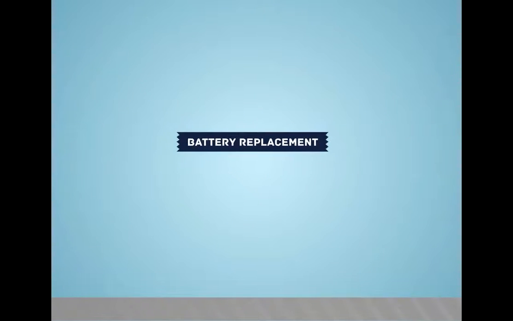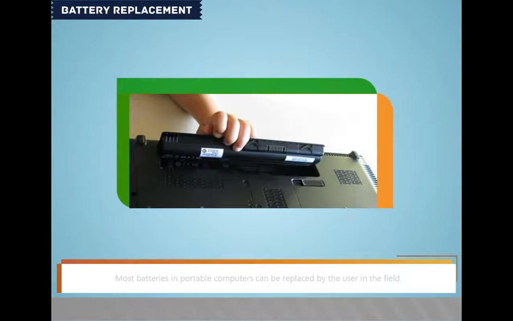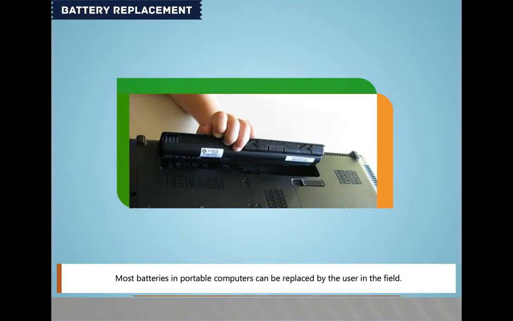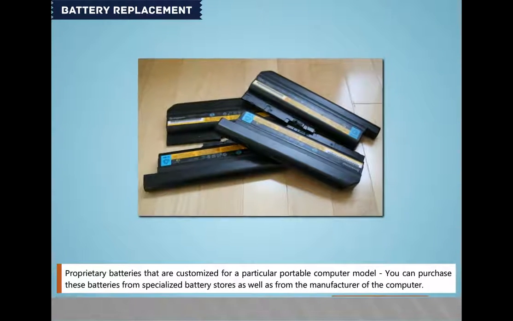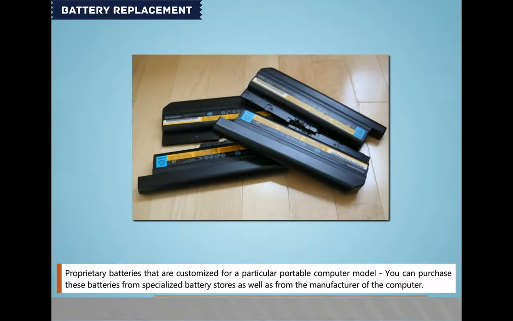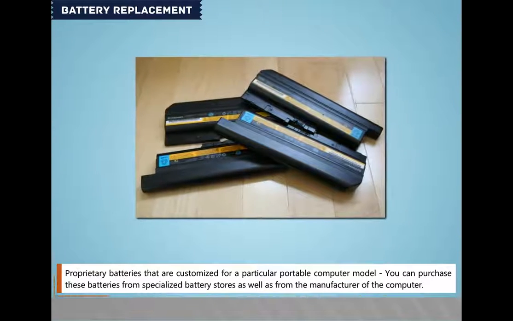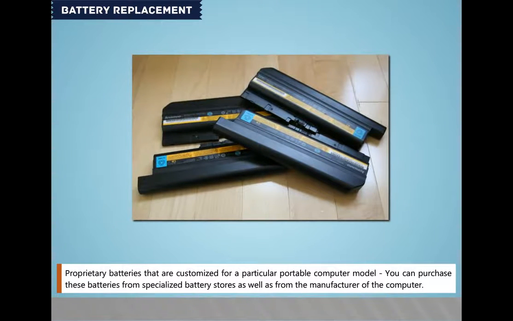Battery replacement. Most batteries in portable computers can be replaced by the user in the field. Generally, replacement batteries fall into two categories: proprietary batteries that are customized for a particular portable computer model. You can purchase these batteries from specialized battery stores as well as from the manufacturer of the computer.